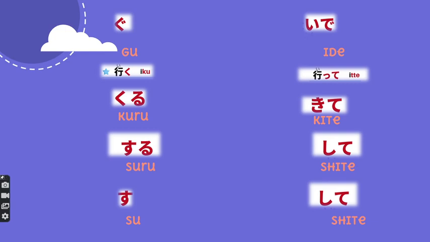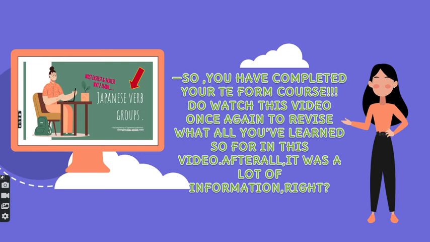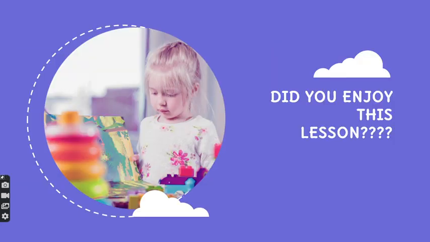Done! So, how was this lesson? And did you understand it? Okay, now you have completed your te form course. You know the te form from A to Z, okay? So you can watch this video. This was what I was talking about, the Japanese word groups, in case you don't know. And if you feel that whatever I told in this video, the te form, is a little difficult to remember, you can watch this video one more time, okay? It will make you revise whatever you did, and I think watching it one more time will help you memorize it quickly, okay? This is my personal tip.